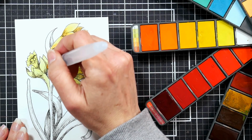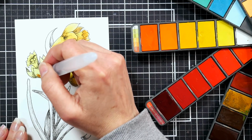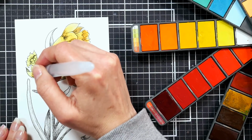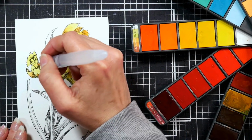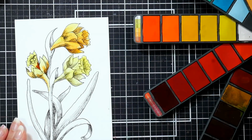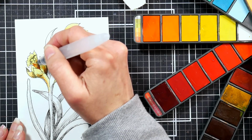All right, I'm going to go back in with that other brush. Remember, it's going to feed out a little bit of water. I noticed that with the koi ones too. Maybe they all don't do that, but I've noticed that with the finer tip brushes, for whatever reason, they seem to feed water faster. I feel like I need a rag to blot quite frequently with these.